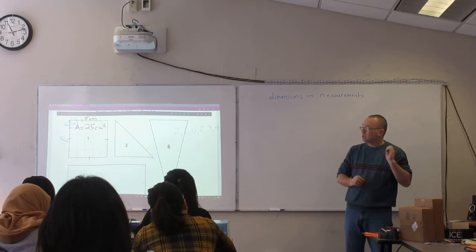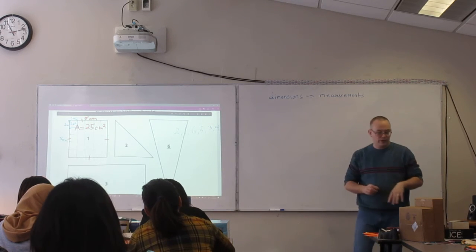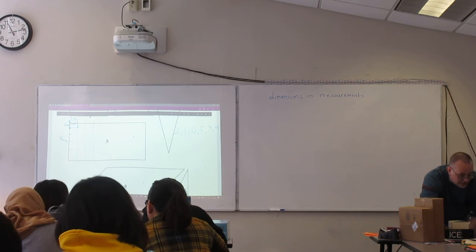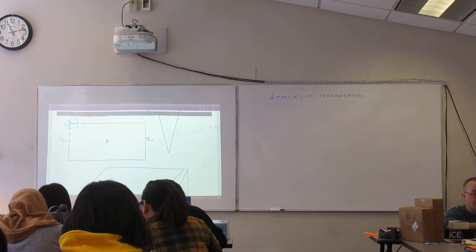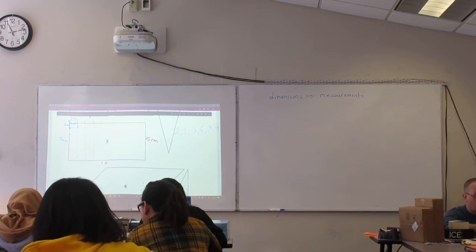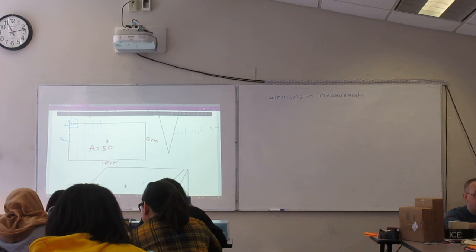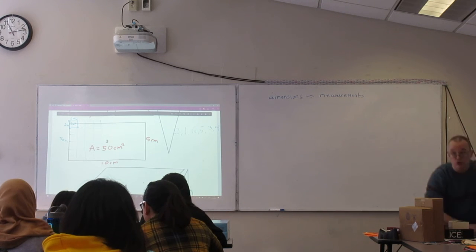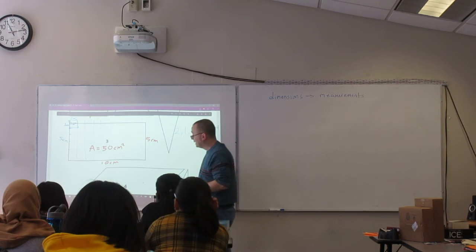Let's go to number 3. Before we do the triangles, let's go to the rectangle in number 3. So the rectangle was how much? Was 5 on the side, right? And 10 across. All together, that's going to be 50 centimeters squared, or square centimeters, right? If we were to draw, we'd have 10 columns and 5 rows, right?